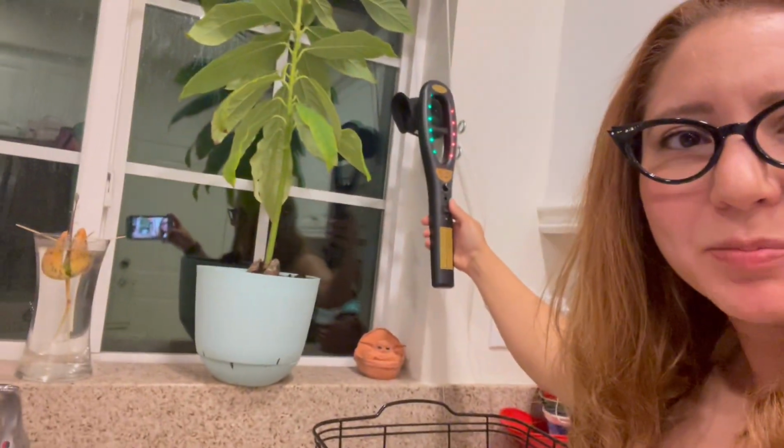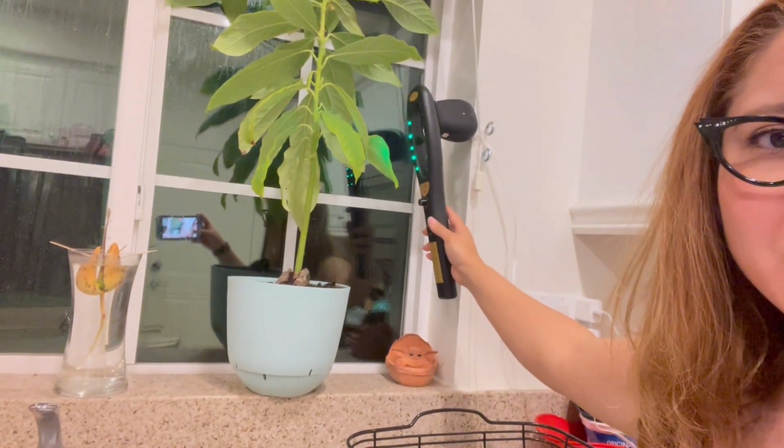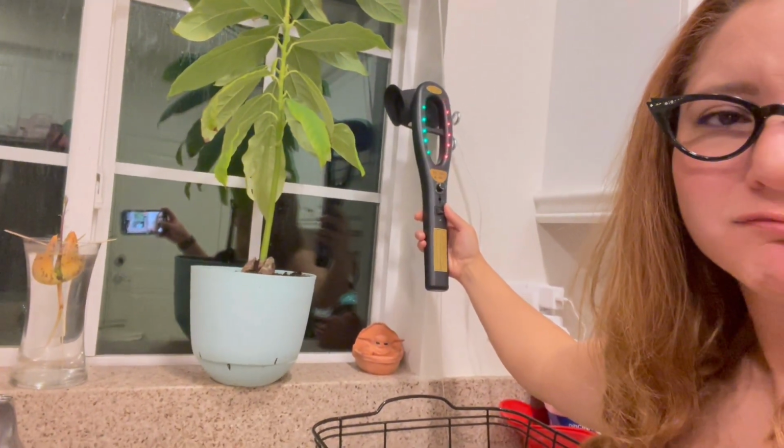Which might kind of defeat the purpose if I'm in a hotel room, because I'm probably going to be sensing from the front and not so much the side.